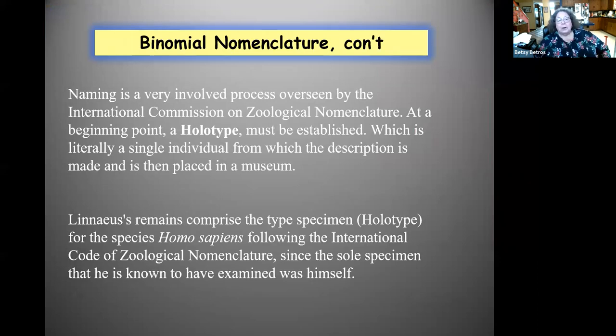And this whole process, now I can't go out and pull a bug out of my prairie and go, "Ooh, I like you. I'm going to name you, you know, sweetheart, glistening grasshopper or something. I'm going to name you a new species." I can try to publish it. It's not going to go anywhere. There is an International Commission on Zoological Nomenclature. It's not a government group, but there's also one for plants.